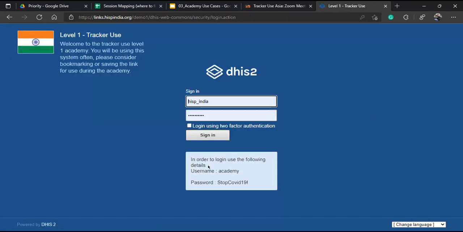And I repeat, you don't need to enroll or create a new user. You can use the template user for doing all the activities which are required as part of your exercises and if you want to review anything for the exam. So this was a quick overview of the tracker instance that we will be using for our academy. Any questions, please feel free to put on the Slack channel or in the Zoom chat. I see there are a couple of questions on the Zoom chat. I'll just quickly respond to them and also paste them into the Slack channel so that they could be used for further reference.